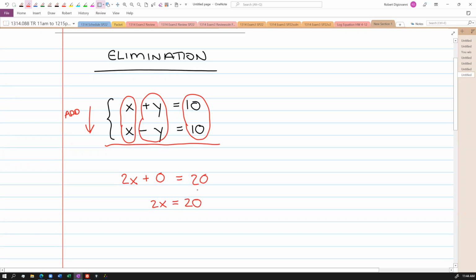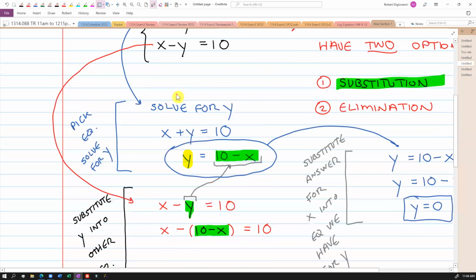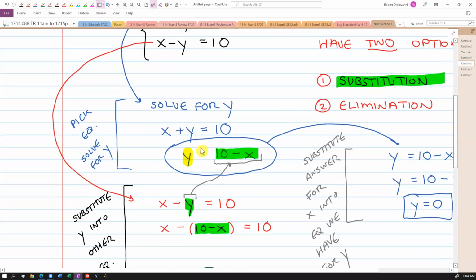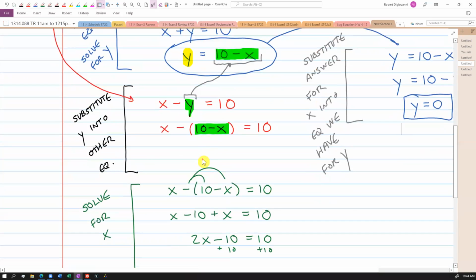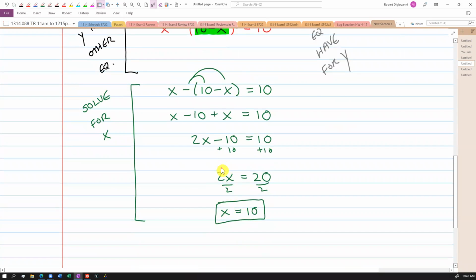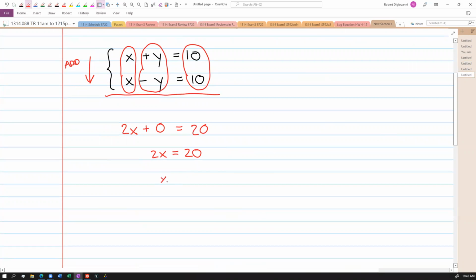Do you remember we got that same result when we did substitution? We actually got to that point. If you go back and look at the problem we did, when we did substitution on this, we did all this stuff, solve for y. Then once we did that, we replaced that in the second equation. Once we solved for x, we finally got to a point where we said 2x was equal to 20. And then we got x is 10. See, we just got that almost immediately, right? The same result. So now divide both sides by 2, and you get 10. So already we have x, almost instantaneously.